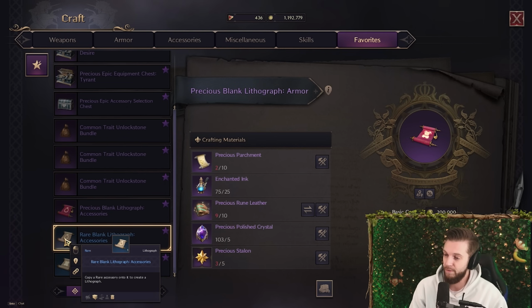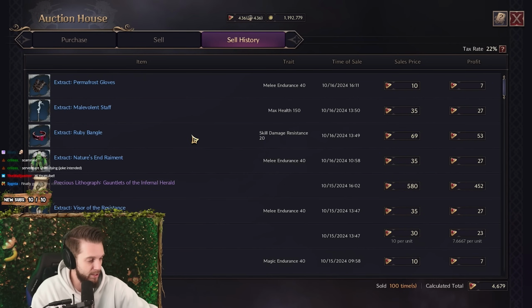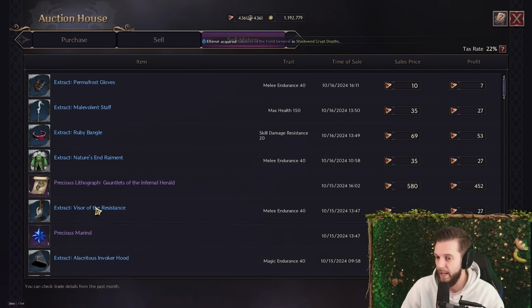These are really handy for making in-game Lucent, and sometimes you may get a rare item that you can turn into a lithograph, which is a great turnaround item for Lucent. If we go to my auction house and look at my sales history here, you'll notice that I have sold things such as lithographs for Gauntlet of Infernal Herald and managed to get it down for 580, and then afterwards with the tax applied, I got it for 452. And there are other items which I've been able to sell through doing this exact method.